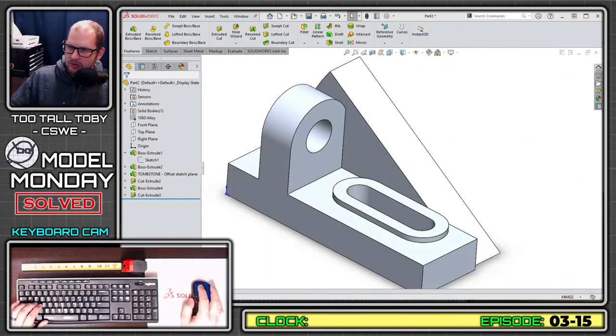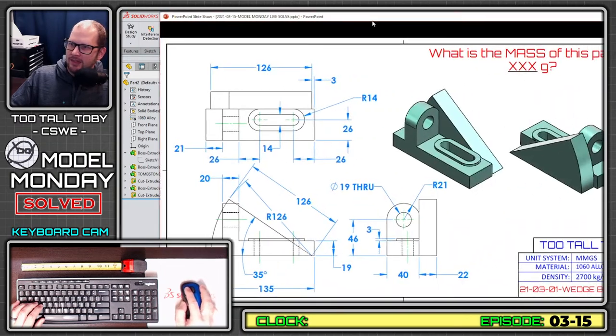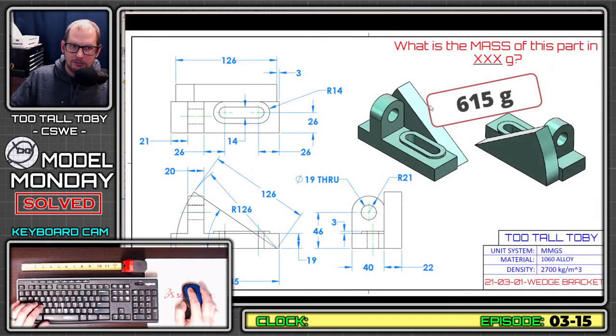And then what we can do is take a look at our mass properties. We can go here to evaluate, mass properties, and we come up with a mass here of 615.26 grams. The answer we're looking for here is in three place decimal, so we'll call that 615. Let's see, did we get it correct? Yes, we did it. Got it correct.